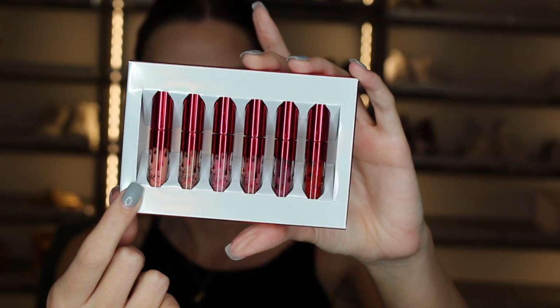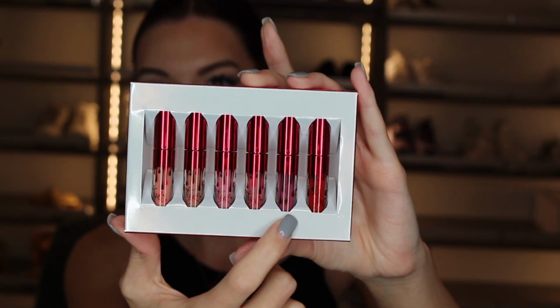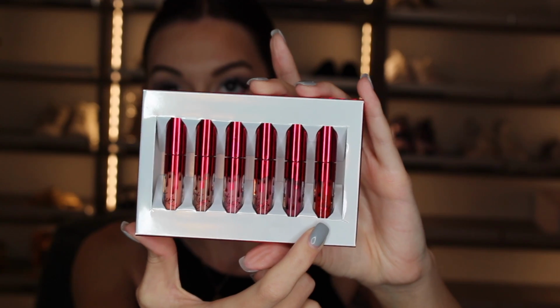I also have the lip kit in the color Valentine, and I'll just show you guys a couple of the other things that I did buy from the collection. Valentine is a hot pink, so I opted for Head Over Heels. I also have the matte liquid lipstick little minis, and they're so much more mini than I thought they were going to be. These are the size of my pinky finger for reference, and it looked way bigger, but honestly whatever, they're really good for travel. It comes with Apricot, Malibu, High Maintenance, Posie K, Head Over Heels, which is the one I have on right now, and Mary Jo K, which is a pretty red color.